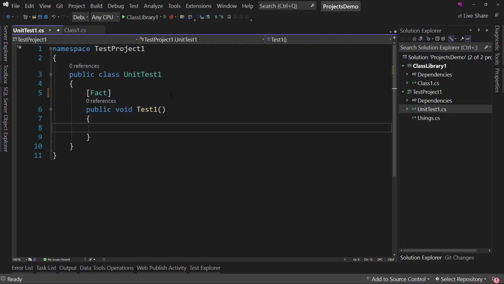Let's say it's an addition method. You say, I have an addition method. It adds two numbers together. And you say, okay, I'm going to test 2 plus 2, and I expect to get back 4. It runs the method and says, here's the actual value. Let's compare those two. I expect 4. What was the actual value? If it's 4, then the test passes. If it's 3, the test fails. So this way you can test your code and verify that it works the way you expect it to.